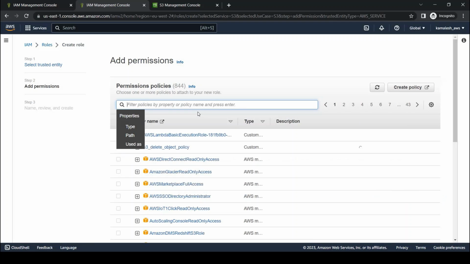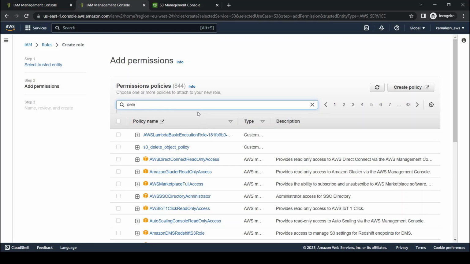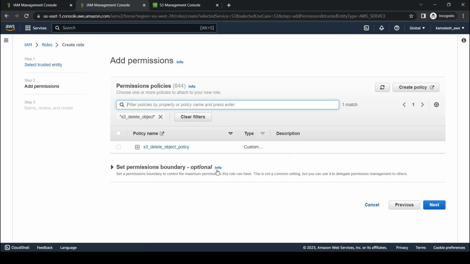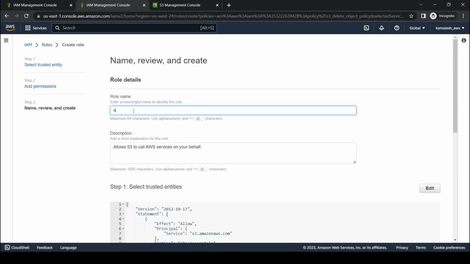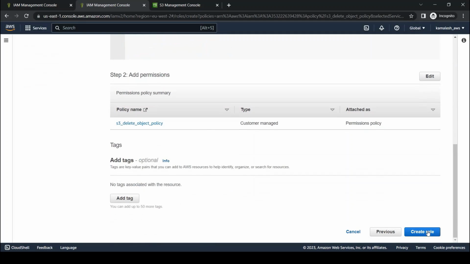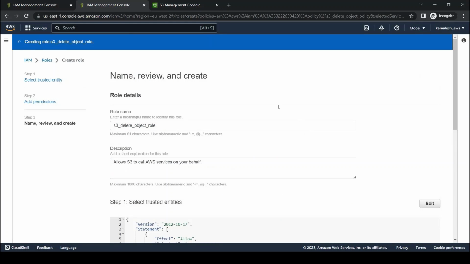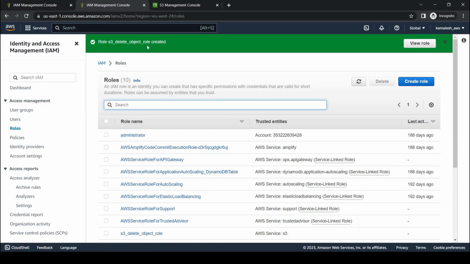Now with this role, let us attach this policy. Let us name this role as S3 delete object role. So we now created a role.